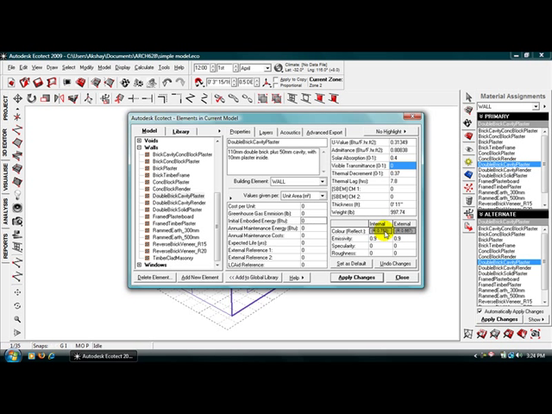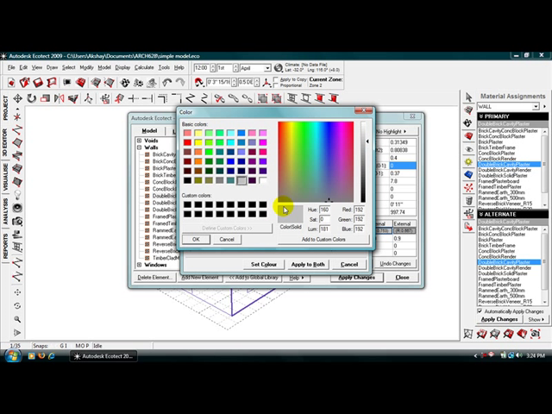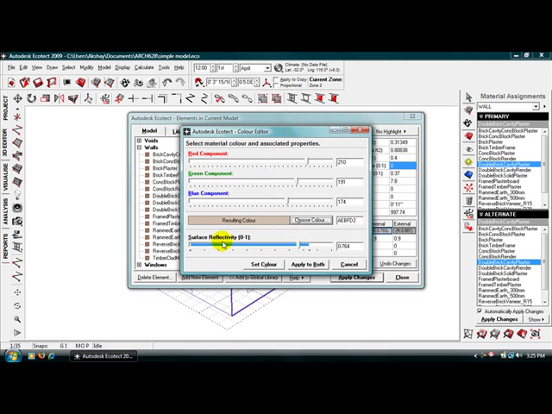Let's say I want to change the color of the internal surface. I click on it and say edit color, and you get this pop-up menu. Then you hit the choose color button, and now you can choose any particular color from here. Let's say I want something like this, and then I click OK.